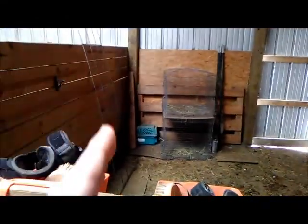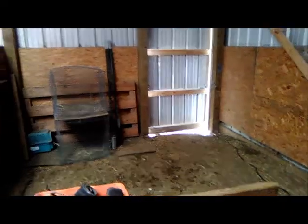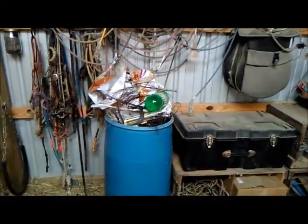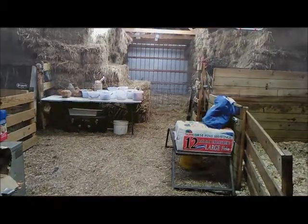We're pretty much ready for lambing season. The guys are going to take that stuff out. I have a feeder the goats and sheep busted outside, so I'll fix that probably tomorrow. Then they're going to take out this trash and I'm done for the day — we're ready for lambs!